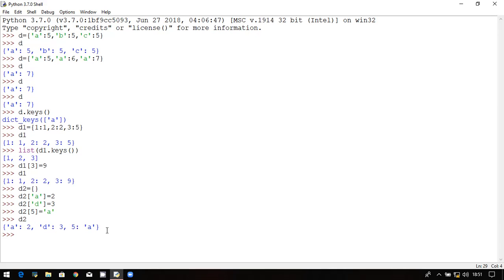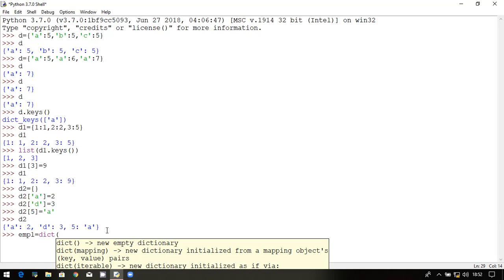Okay, next is creating a dictionary from name and value pairs. How can you do this? Suppose you want to use something like comma separated values, which you have already done. If you want to give some names and then create a dictionary, that can also be done. Let me show you an example here. Suppose I'm writing a dictionary here: empl = dict. This dict function can also be used for creating a dictionary.